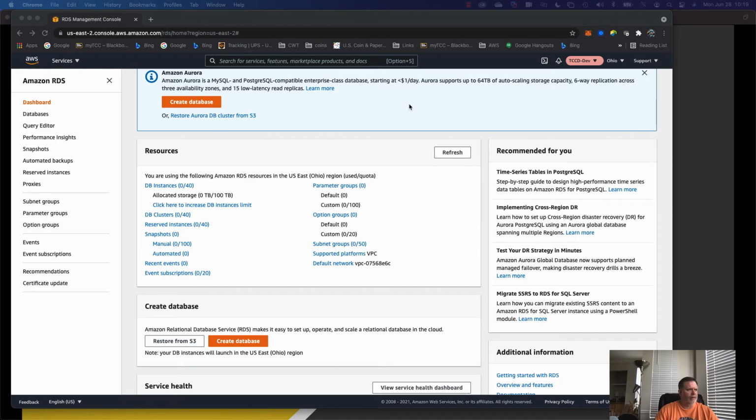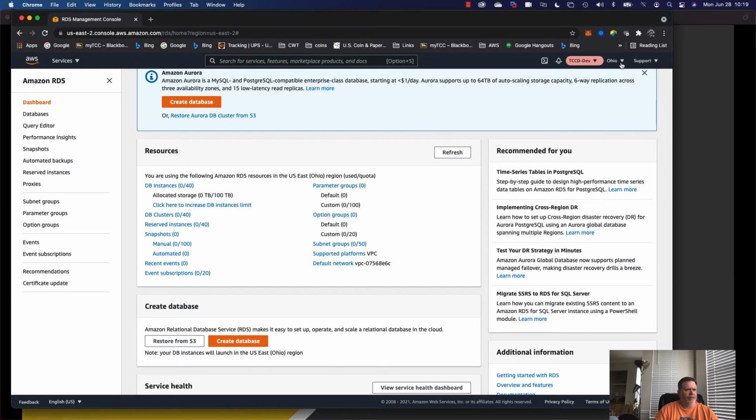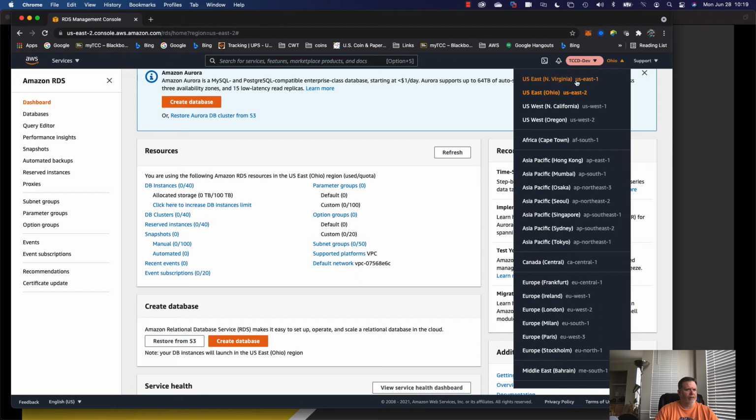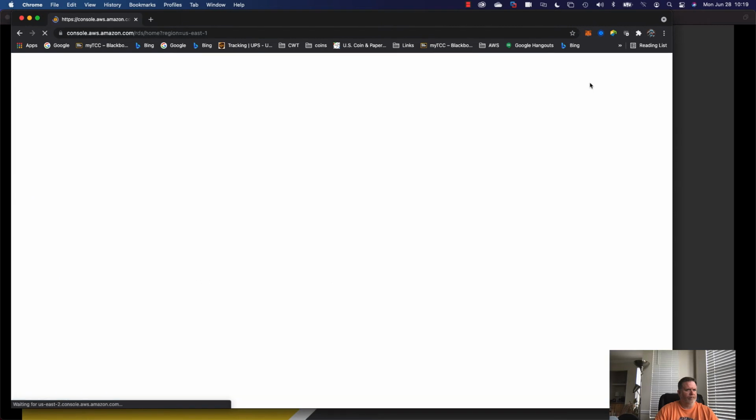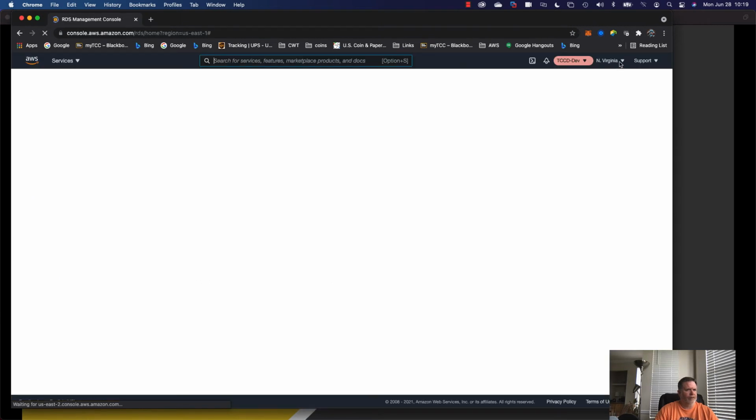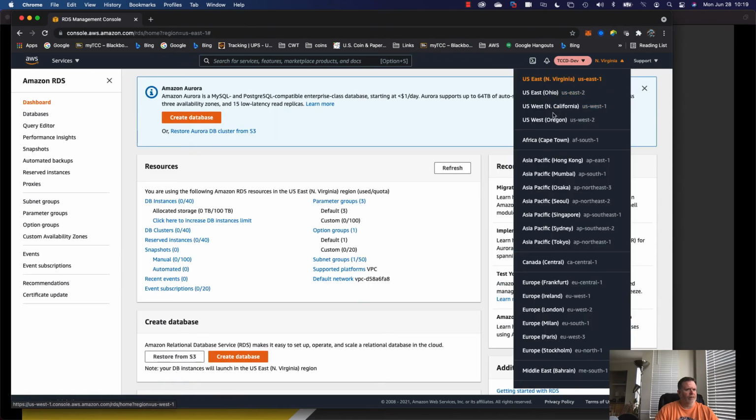So once again, RDS is regional, so we can drop down and select different regions, like U.S. East 1. So now we're in Virginia instead of Ohio, or we could go to Oregon, U.S. West 2.